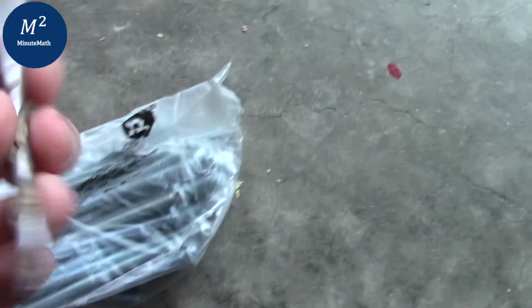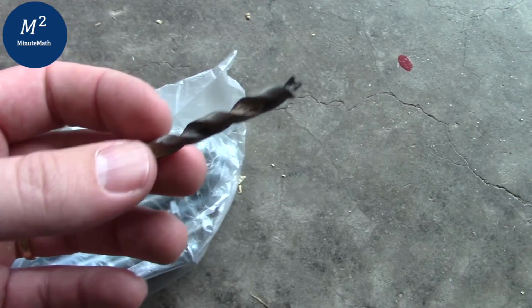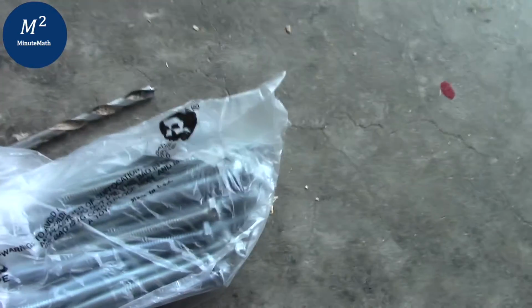And this is the drill bit. I had a hard time. I practiced with all these different drill bits that I had on a smaller piece of plexiglass, which has some holes in it. Some of them cracked. You can kind of see it right there. Okay, so I gotta take my time when I do it. Put in the 2x4s, and hopefully it works out. So here we go. That's the plan.